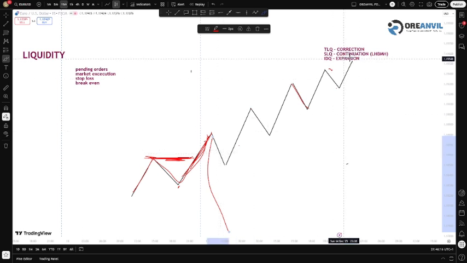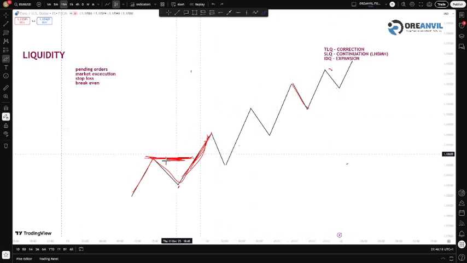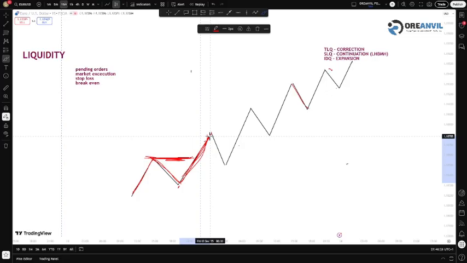That is what inducement liquidity does. So if you know this is an uptrend, you have identified that this is an uptrend, and the liquidity here has been taken out, what you are expecting after a push to the upside is a correction. So the transactional liquidity that was taken here is responsible for this transaction to be carried out.